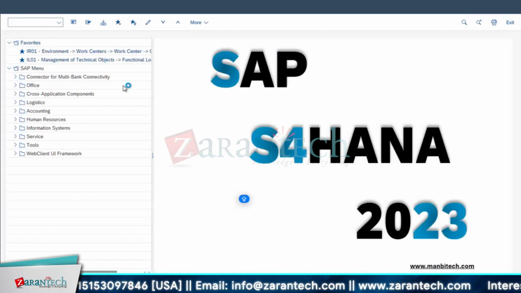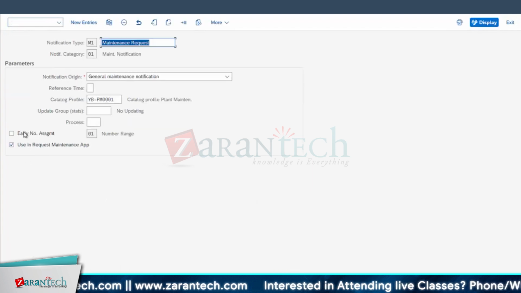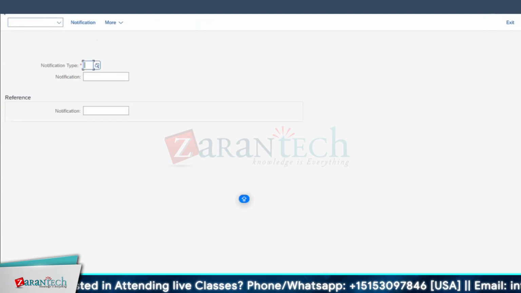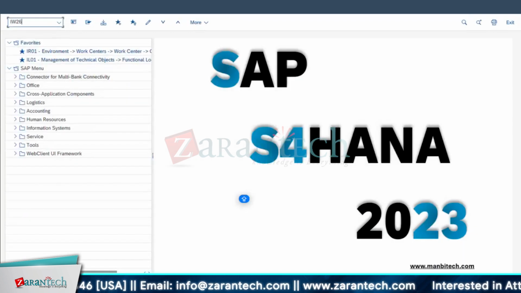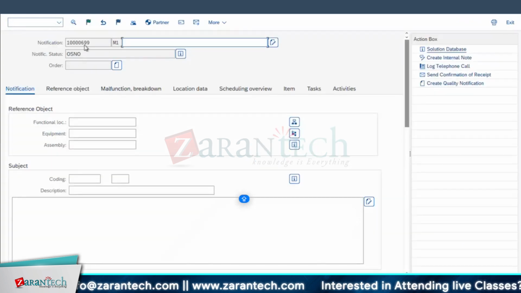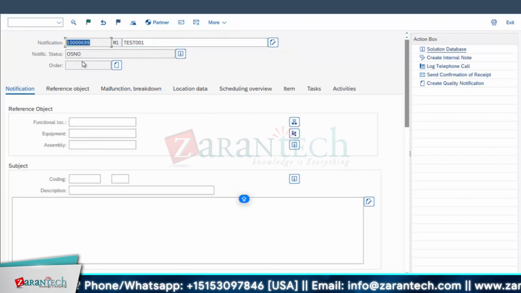See, if I go for, I guess I have removed it again. Okay, I'll go for this. So save it. I'll go for M1, alert creation. See, now this is the number I have given to the technician to work on. So he is working, meaning he has already taken the reference and started the job. For example, say he has to take some permit. In that permit, he has to fill in this notification number.